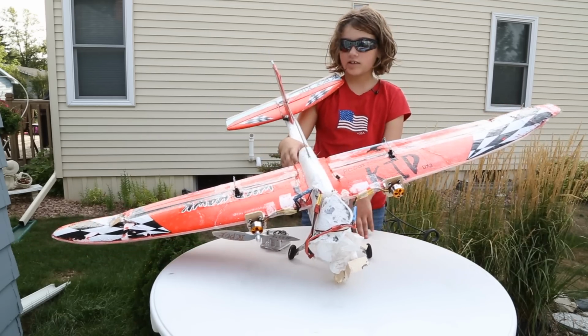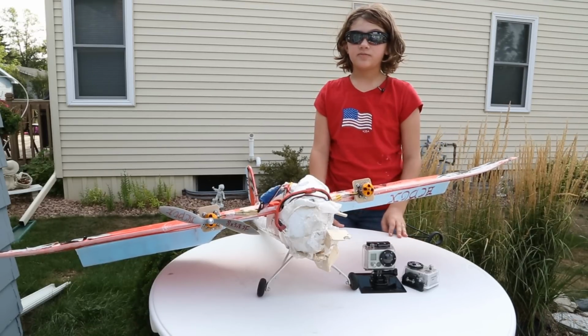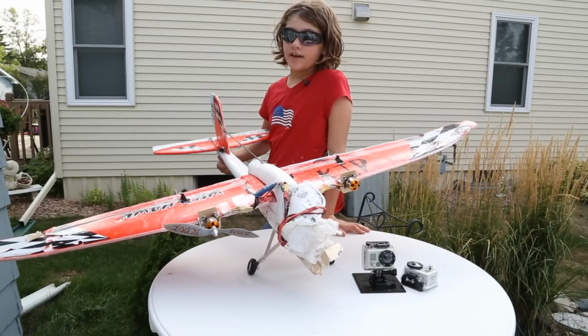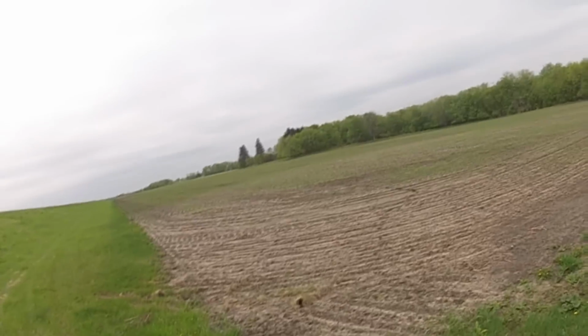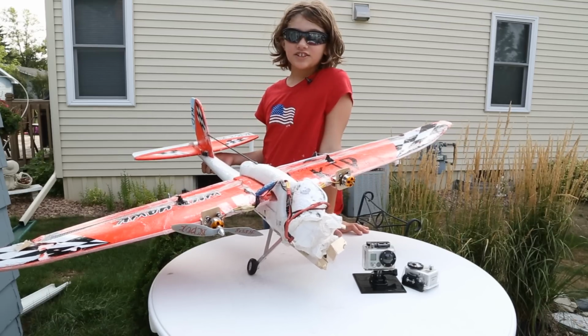Because if this falls out of the sky, it's just a light foam plane. So we're using the GoPro as a starter camera to begin the photojournalism. And we're experimenting on the Wild Hawk to find out what a good camera plane is. So we're trying lots of different things and just learning.